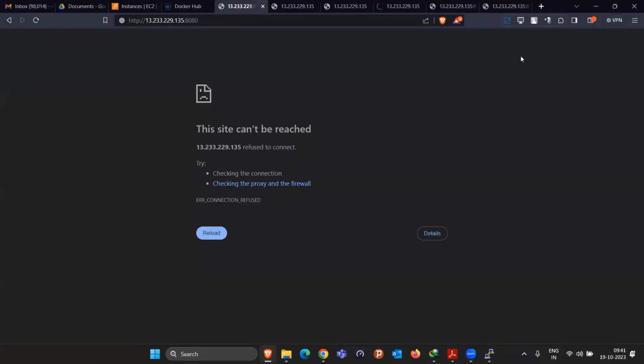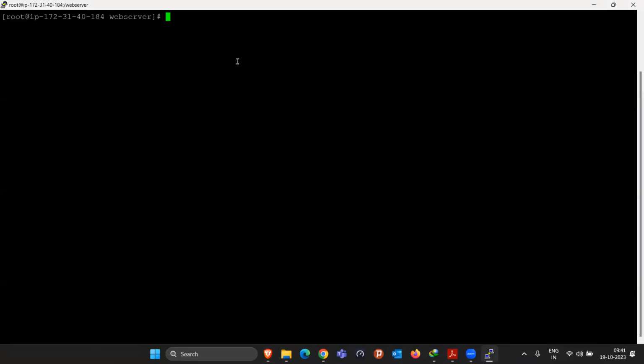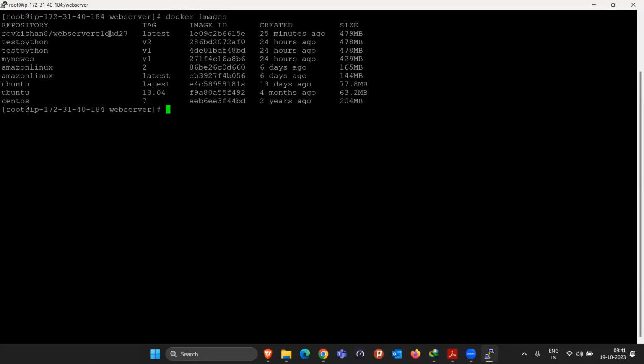Once this is done, my goal is this: this is the image currently present on my local machine, docker images. I want to upload this image to Docker Hub, so that if I ever delete this image by mistake, or some other person also wants to use this particular image, how will they be able to do it? So first I will write the command docker login.